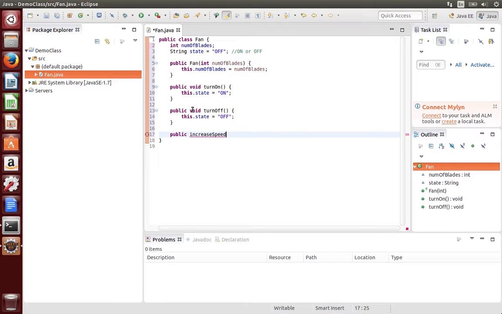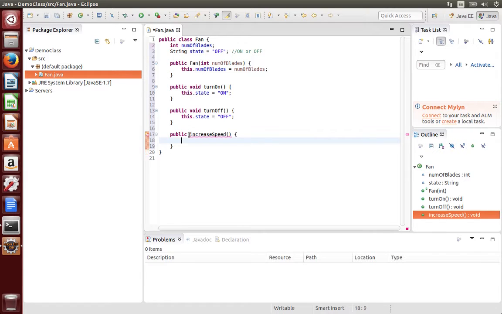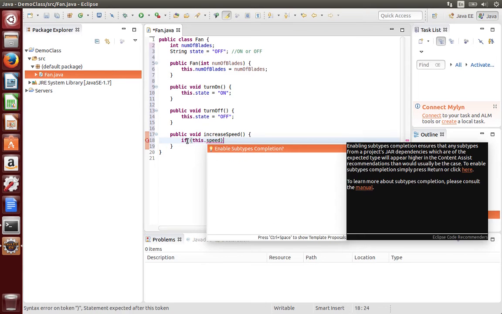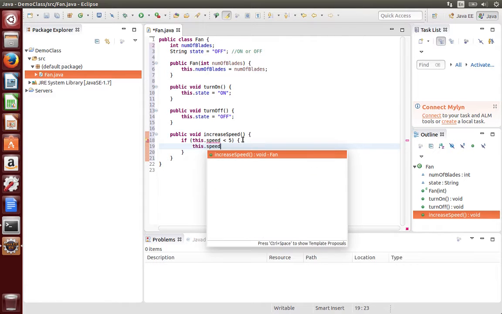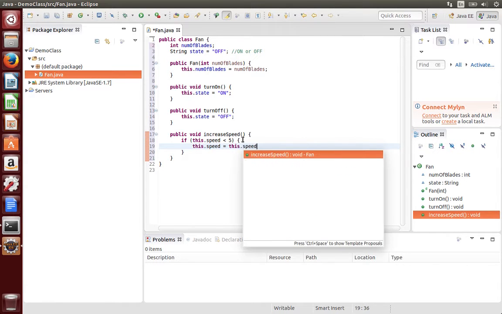For increasing the speed, let's say it's a fan that has a maximum speed of 5. If the speed is less than 5, then we can increase the speed from whatever its value earlier was.